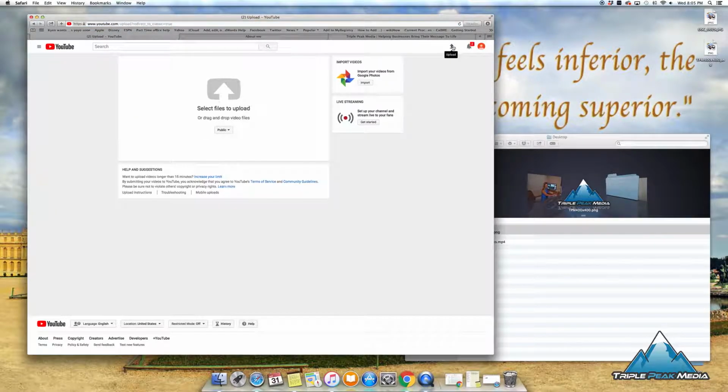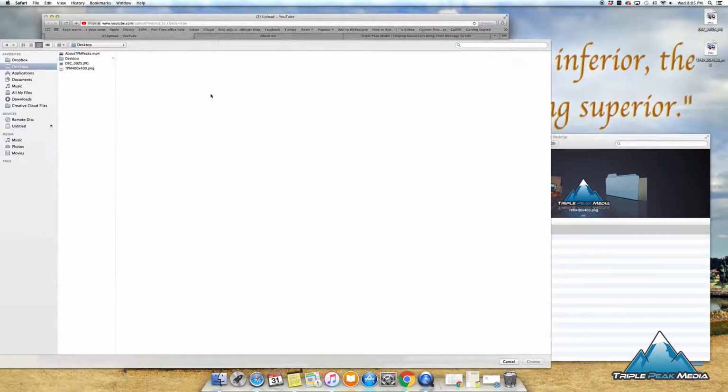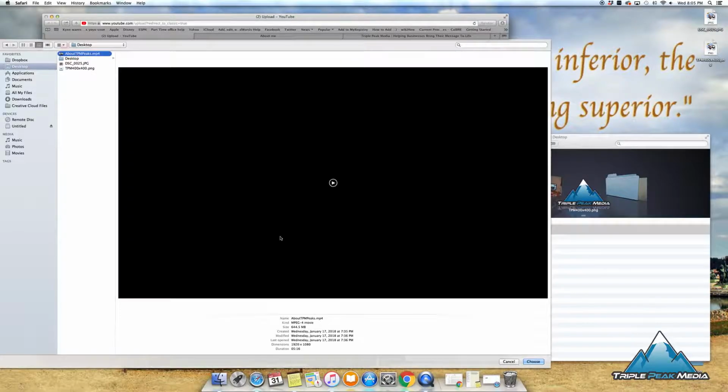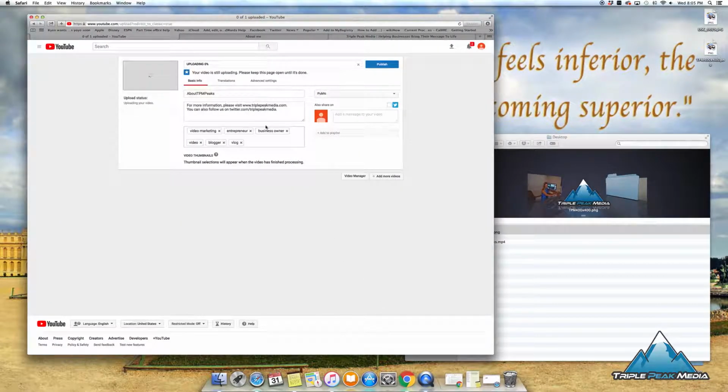You can always find it, see? Right here, you can just click on this big arrow, or you can drag your file in. I have mine on my desktop, but I'm going to click here so you can see. Then you just find it on your desktop, wherever you go, and you just put it in there.